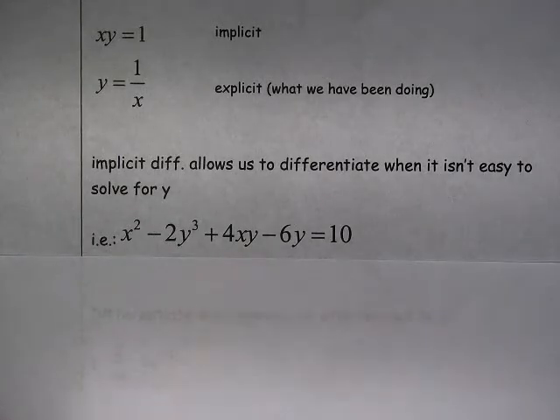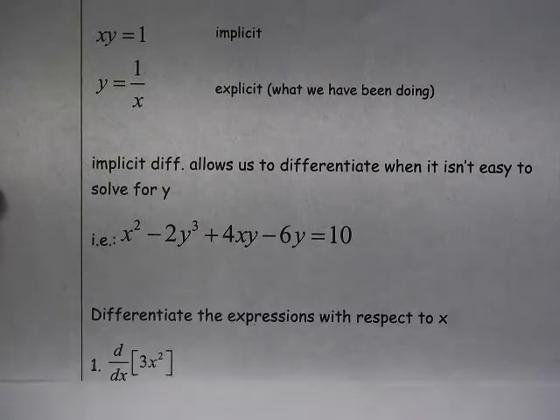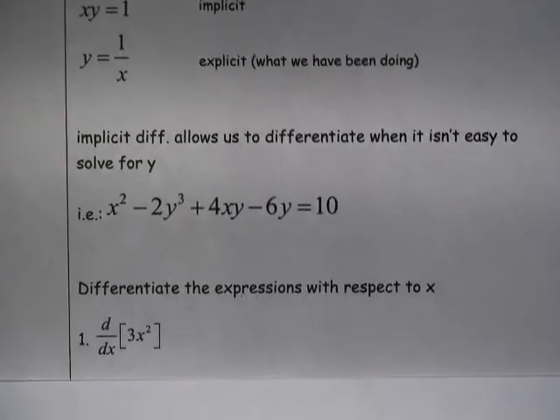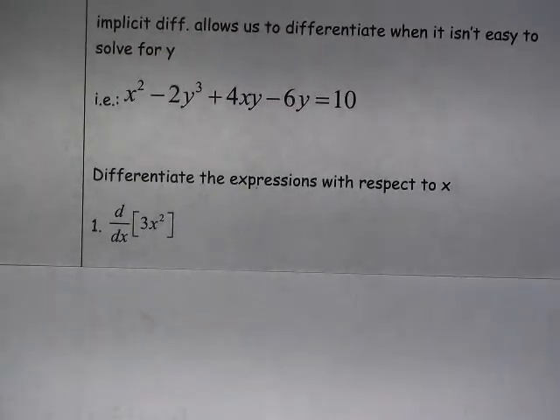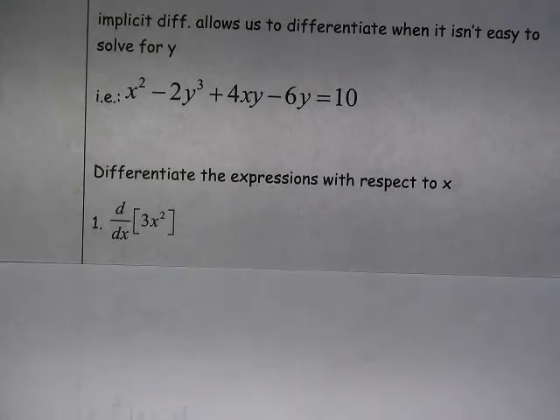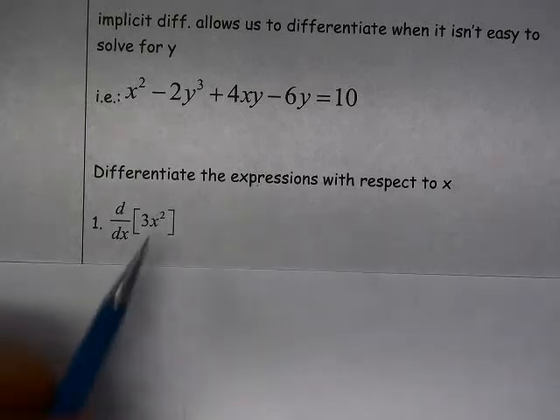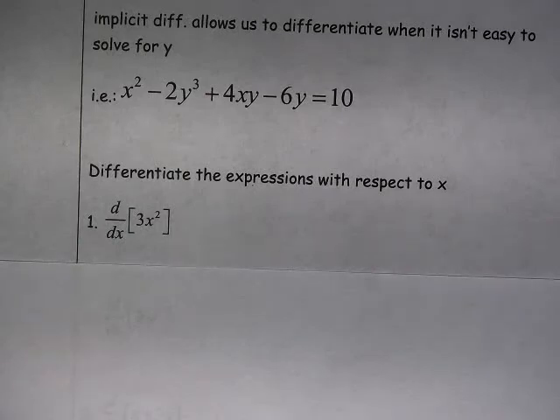This is a pretty difficult one. Lots of terms. So we're going to start with a little bit easier ones to kind of get an idea of how we differentiate these implicit expressions with respect to x. We have to be really careful to use all the rules that we've come across so far. We're going to come across power rules. We're going to use the chain rule. We're going to use product and quotient rules. So we have to be able to really apply those in a careful way in order to do implicit differentiation properly.